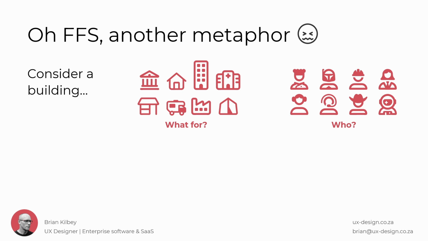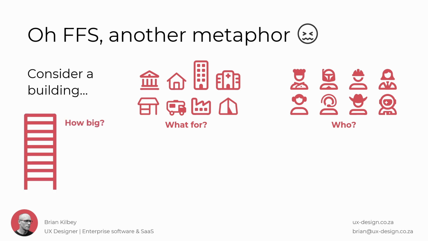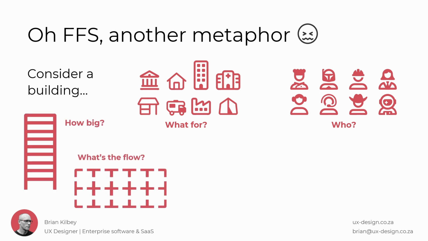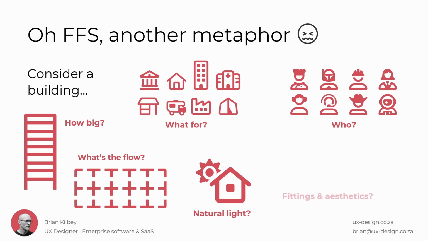We need to know more about who's using it, how they want to use it, what their expectations are, and how we can design and build a building that actually meets those needs and the actual stated purpose in the beginning for the building. From there, we have questions like, how big is the building? What is the flow between rooms? Where does natural light come from? How can we design so that we can make use of natural light and it's not all gloomy?